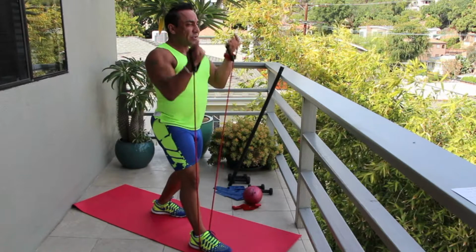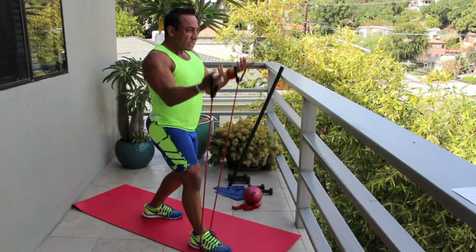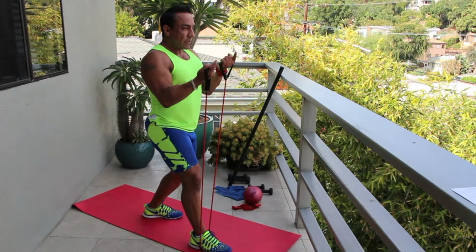And let's add just a little bit of open your index finger up at the end of the curl, and you're gonna feel more the workout in your forearms. 15, 16, 17, 18, 19, hold it. Take a deep breath, inhale, and exhale. Let's do lateral shoulders, here we go.